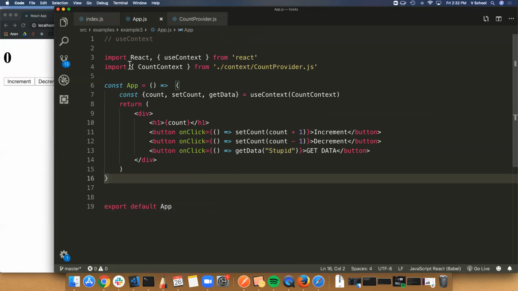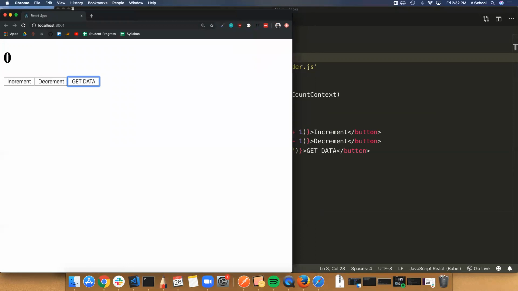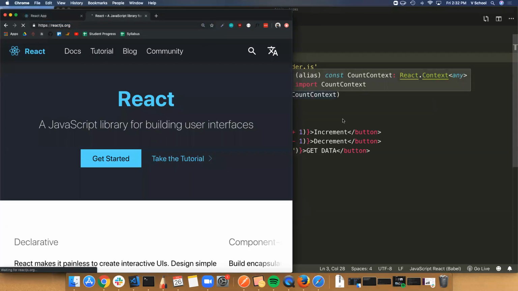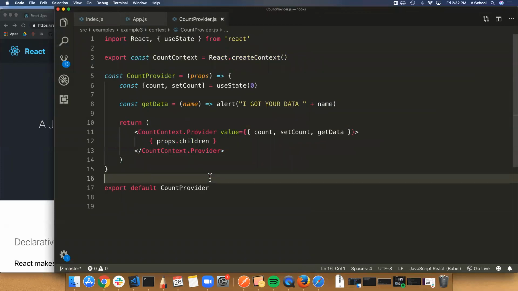So that's why this has become very popular. Yeah. You can make all your context like this. There's a few different ways to manage it, but this is a pretty simple way.